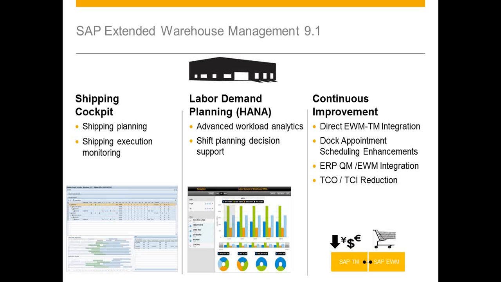cost of implementation. Examples of this would be additional monitoring nodes in the warehouse monitor to monitor the communication between ERP and EWM in a business-type language rather than a technical language, since most of the errors are due to things like master data errors, so business-type errors rather than technical ones. And then additional tools, pre-configurations to set up the warehouse quickly. Next slide, please.